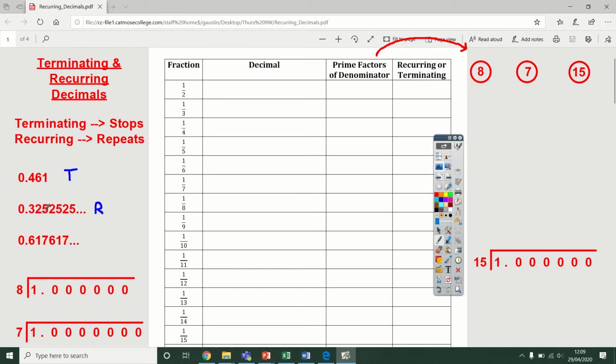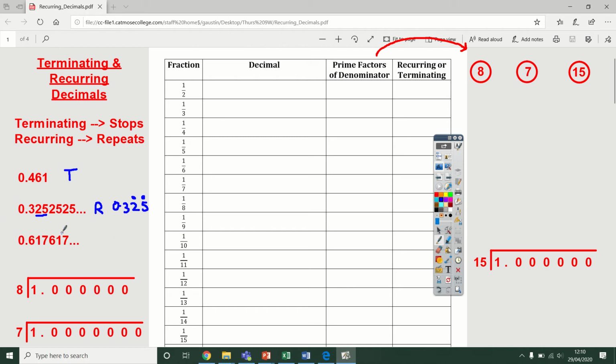Okay, and this is one way to write our recurring decimal with a dot dot dot, but there is another way that we can do it by looking at the bit that repeats, which is the 2 and the 5. Okay, that's the repeating section that goes round and round. Another way to write this decimal is to put the bit that repeats. Okay, there's a repeating bit again, and then you put a dot on the first and last digit that repeats. So 0.325 with these dots, that's another way of writing this decimal down.